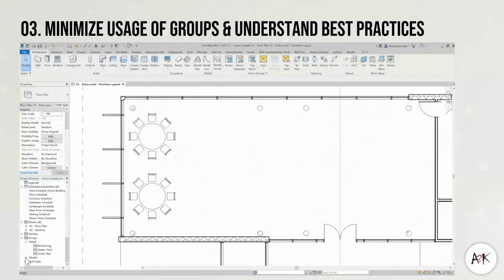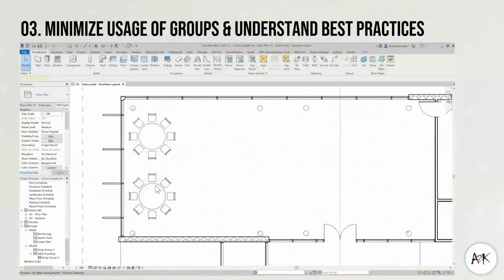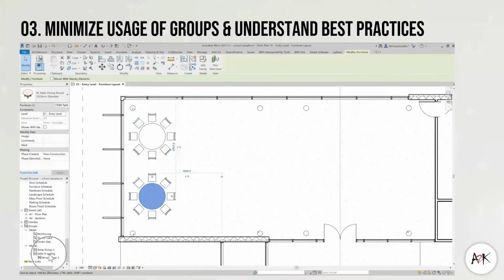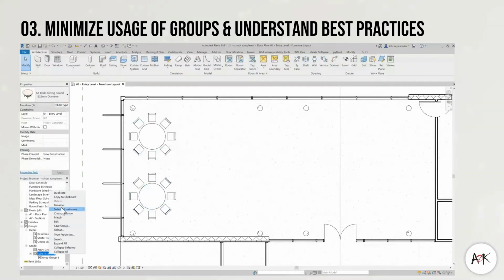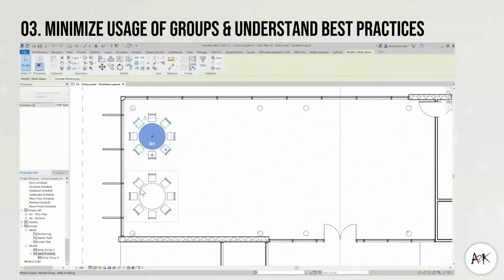objects within groups. A large number of groups can impact the model performance, especially when they have room separation lines, walls, and objects interacting with other groups or other geometry outside those groups. So instead of creating large groups, start investigating and consider linking those large groups or creating super families.